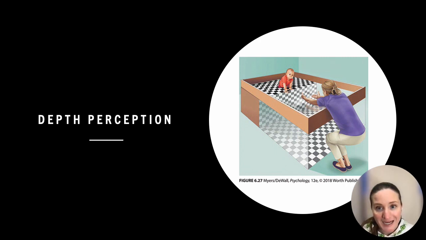Relative size: objects of the same size appear to be smaller the farther they are from the viewer. And then relative motion: moving objects appear to move a greater distance when they are closer to the viewer than when they are farther away. Another is light and shadow. Shadowing produces a sense of depth, with our assumption that light comes from above.